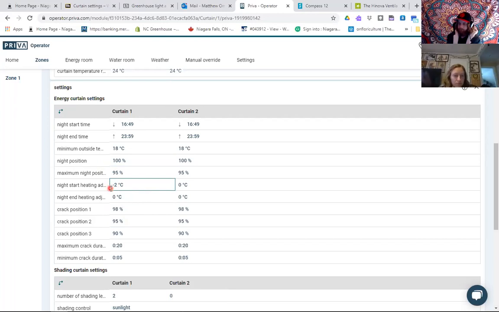If we drop our heating set point down by 2 degrees, the idea is the heating pipes in the greenhouse wouldn't add heat to the greenhouse as well as the sunlight. We want to reduce our temperature before the curtains close to accommodate for the energy gain when we close our energy curtains. Conversely, in the morning, we have all this, I think I have.